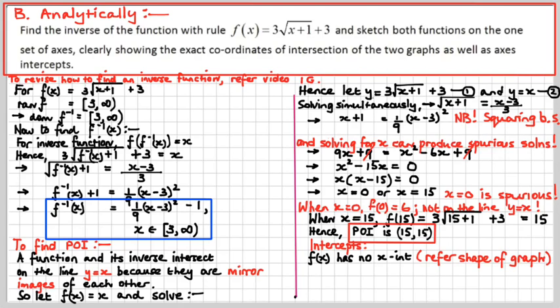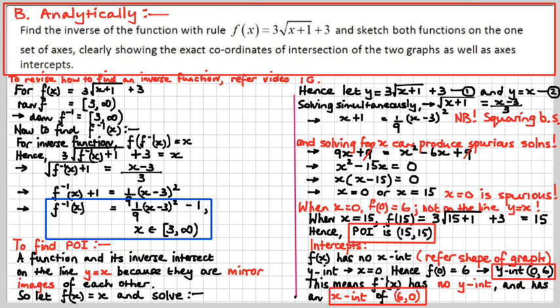Get that? Right, now the y-intercept is when x equals 0. If we substitute x as 0 into the equation, as I was doing up here in finding out the spurious solution, we know that the y value is 6. So therefore the y-intercept is 0 and 6. There's no x-intercept, and there's a y-intercept of 0 and 6 for our original function, f of x. Now that means that the inverse will have no y-intercept. It has an x-intercept of 6 and 0, because it's all swapping x and y, remember?